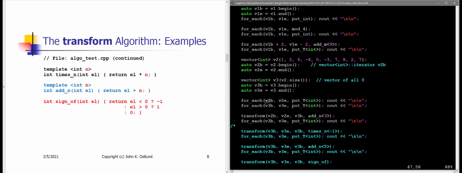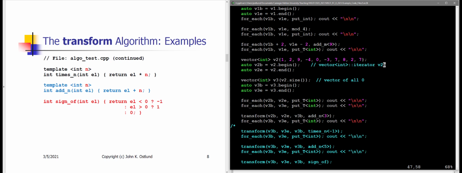The first thing I'm going to do is use plain old for each to go through and display what's in v2 and what's in v3, to confirm that v2 contains 1, 2, 9, -4, 0, etc., and that v3 is all zeros. Then I'm going to use the transform algorithm that we've just introduced, reading data from v2, starting from the beginning of v2 and going up to the end of v2, except one shy of v2.end.